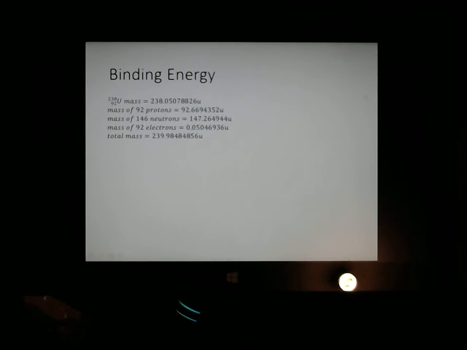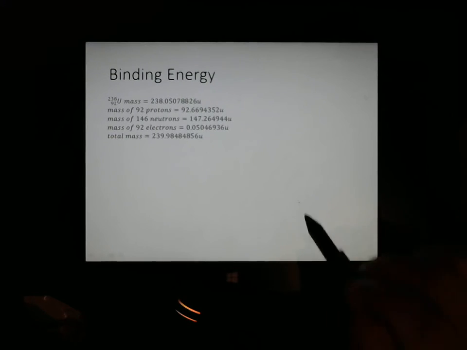Now, this is called the mass defect, and it represents the binding energy of an atom. So the mass defect is the missing mass between, if you add up all the pieces, versus the actual mass of the isotope. Now, the reason it represents the binding energy of an atom, and we'll talk about what that actually means in a second, is because Einstein connected mass and energy together through his work on special relativity, which we'll be looking at later on, and developed this equation that you've probably seen.